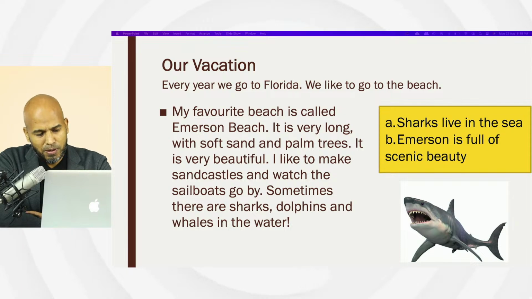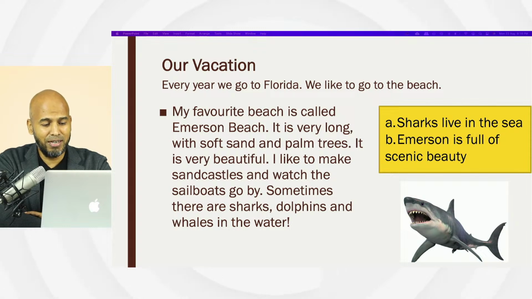Although the shark is in the paragraph, as you see, and the picture is very intriguing, someone might think that it is about shark and the answer should be A. No, the answer is B, because the information about sharks, that sharks live in the sea, is true but very generic, and you shouldn't use background information.